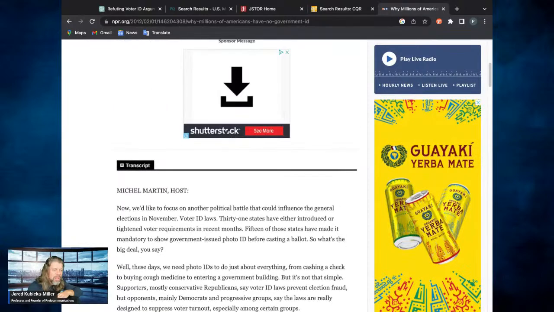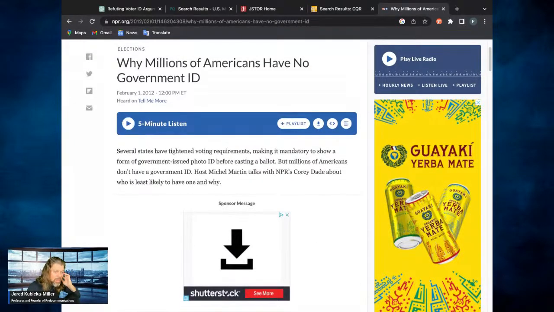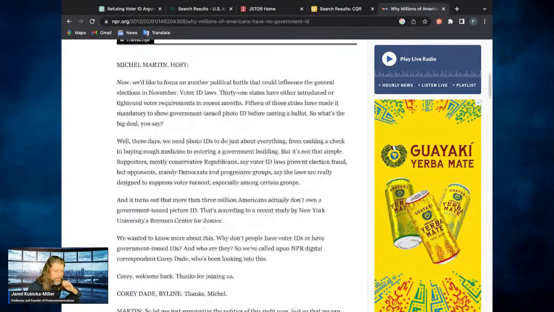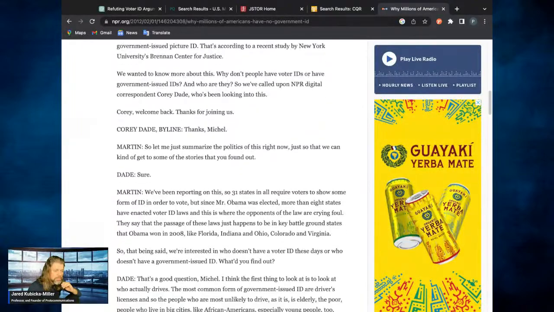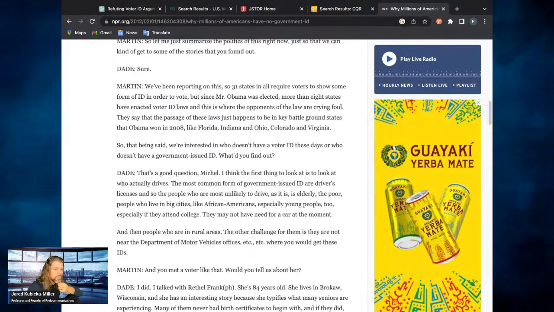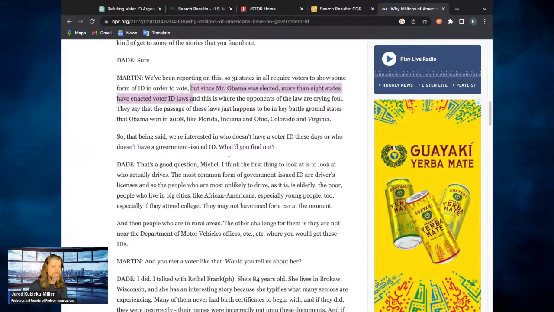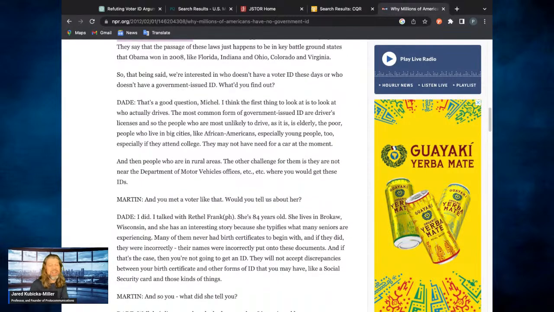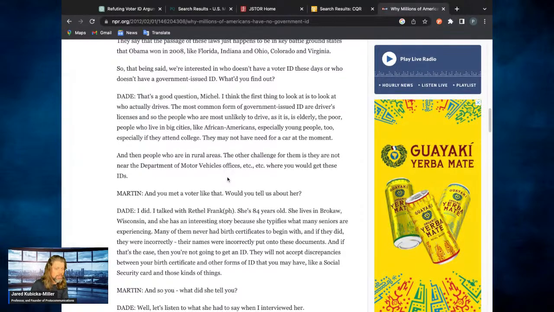They had a number in here. Millions of Americans don't have a government ID. See, and look, a lot of this was enacted because people didn't like the president that was elected. They reacted to Obama getting elected, and so 8 states are like, it must be because of fraud. And that was the only evidence they needed, right? And so that's what was motivating it, not because there was actual fraud being found, but because their favorite politician wasn't elected. Okay. And then it was kind of supercharged in this last election, right? So they say millions. All right.